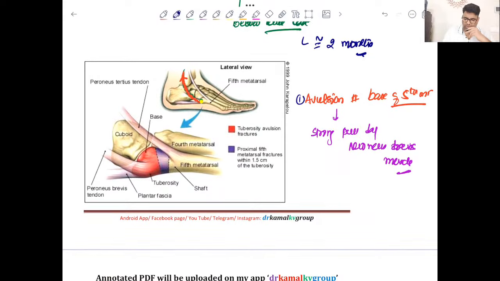And then second is of course the Jones fracture, which we discuss very often, that is the fracture of the base of fifth metatarsal, right? So this is the area of Jones fracture, and this is the area of that avulsion fracture, right? So this is the area of avulsion fracture, and this is the tendon of the peroneus brevis muscle, which at times can take away that chip of bone, right? So two injuries in relation to fifth metatarsal. One is Jones fracture and second is the avulsion fracture.